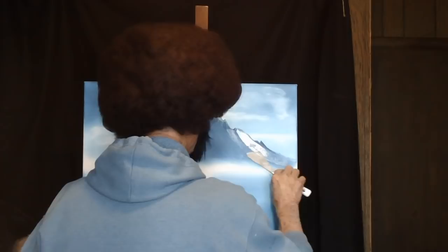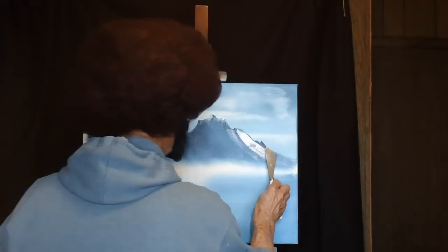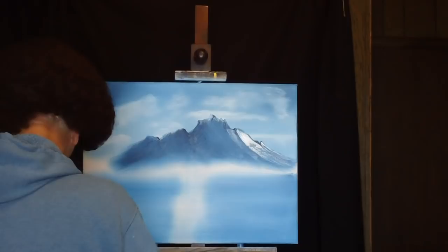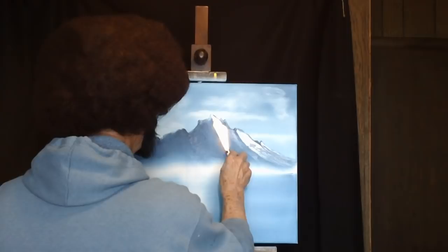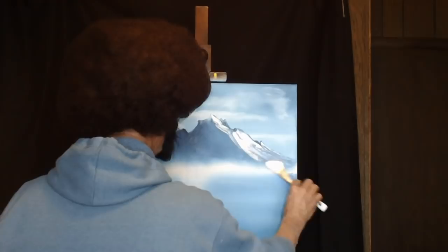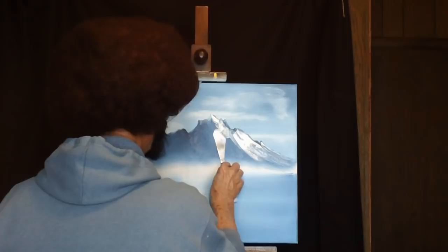Yeah, we'll go ahead and put a little bit over here. Not much, just a little. Bring this right around. Yes. We'll get a little more snow. Another bit. We'll come over here and just kind of go down there. Just go with the flow, is all you gotta do. Lay the old knife flat. Yes, you gotta lay the knife flat. That's all it takes.